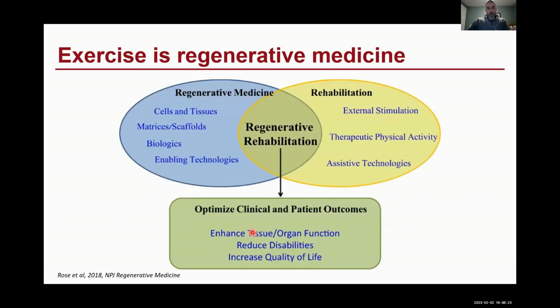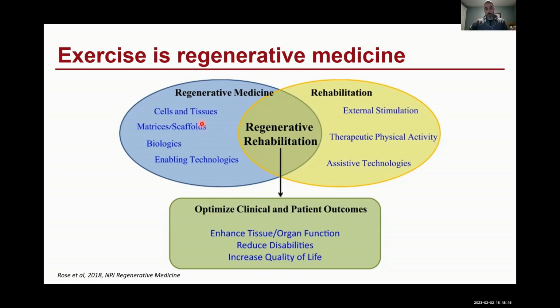So what is regenerative medicine? Maybe some of you are familiar with it, but maybe some of you aren't. It's a field where we're looking at how to regrow lost tissue. Regular medicine just tries to stop the disease process, and regenerative medicine is not only concerned with stopping the disease process, but also repairing and restoring some of the tissues that have been damaged.